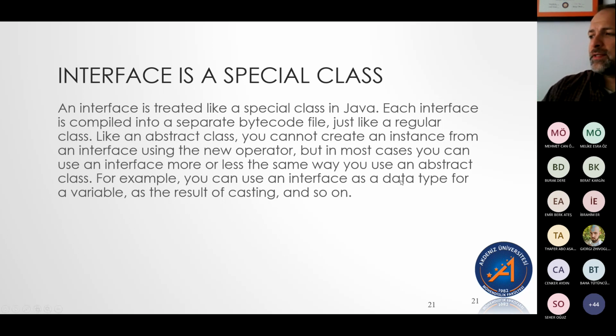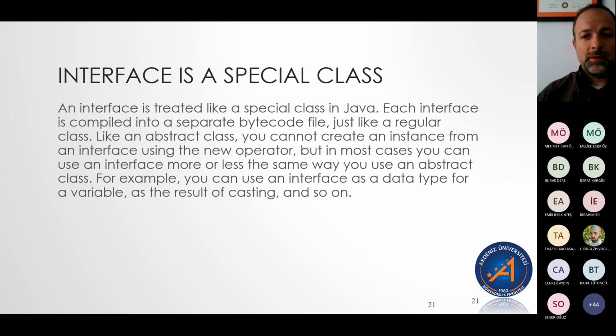You can use an interface as a data type for a variable, so we can make a reference variable of the interface type as well. So we can make an Edible variable, but we can't make an object of that type. An interface has no constructor. Again, there are no concrete methods, right? So we can't create an object of that type. We can create a variable, but just like with the parent classes that we talked about before, if we create a variable of an interface type, whatever object it points to has to implement that interface.